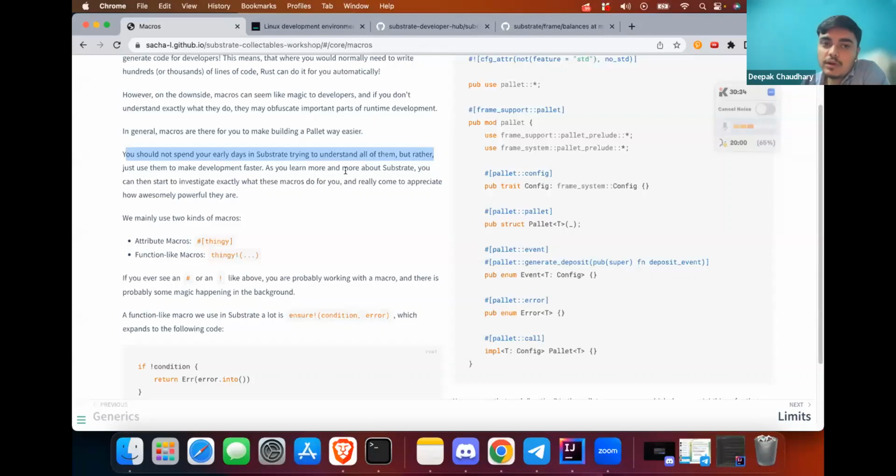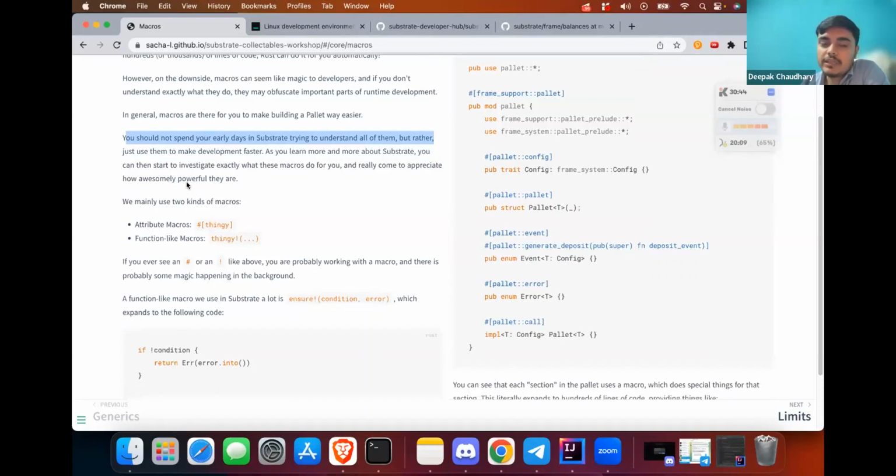As you learn more and more about Substrate, you can then start to investigate exactly what these macros do for you and really come to appreciate how awesomely powerful they are. So do not feel that if you are at this stage and you don't know much about macros and other types, you can't do much in Substrate. You can do it.